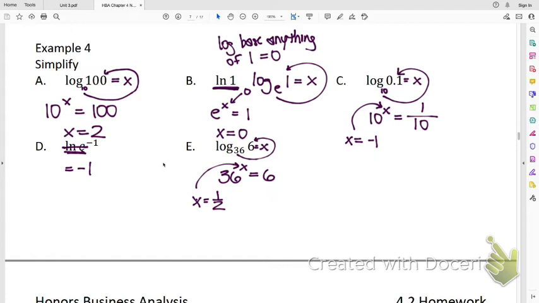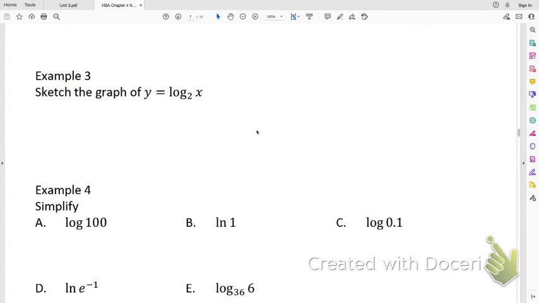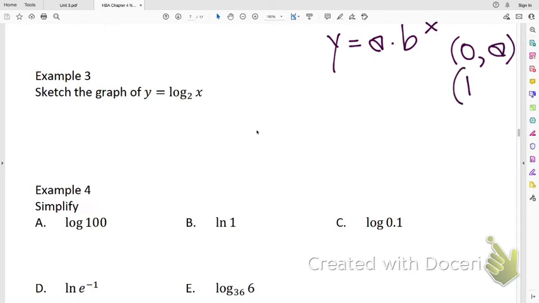When we do log graphing, it's just the opposite of exponential graphing. So let's take a quick review of our exponential graphing that we did last class. When we did the exponential graphs, we said the basic equation for our exponential graph was a times b to the x power, and then we had the whole plus or minus h, plus or minus k for the up and down and all that. We said for an exponential graph, the first point is (0, a). The second point was (1, a times b), right?